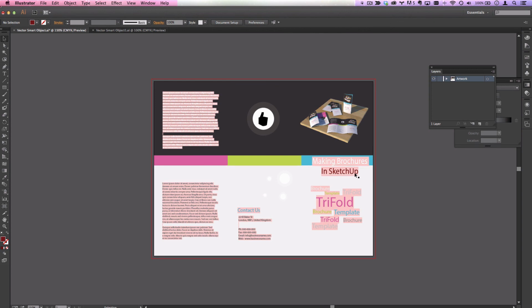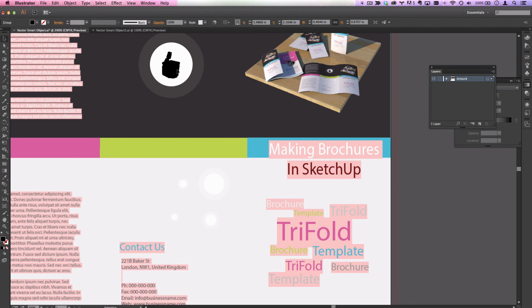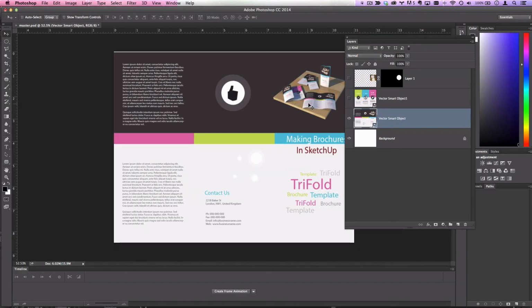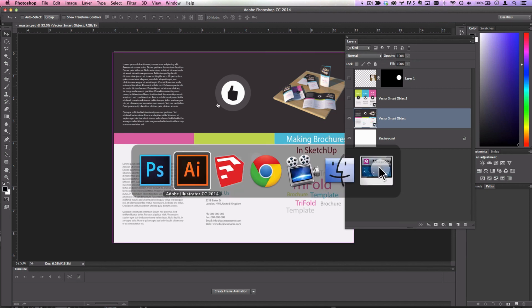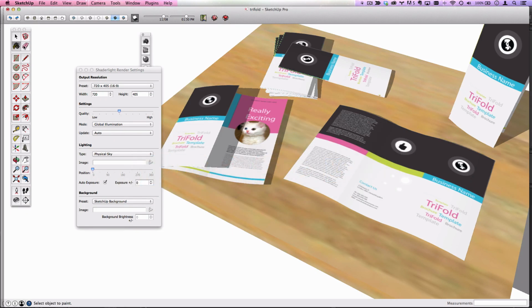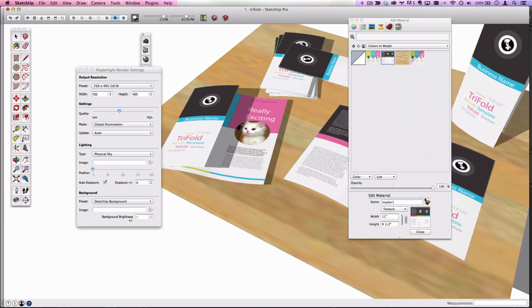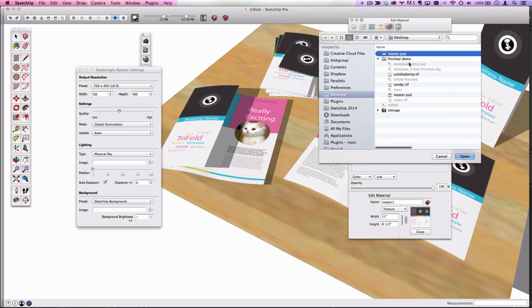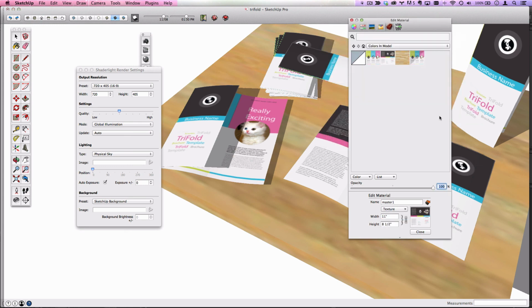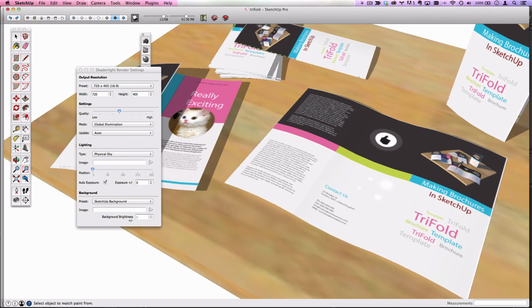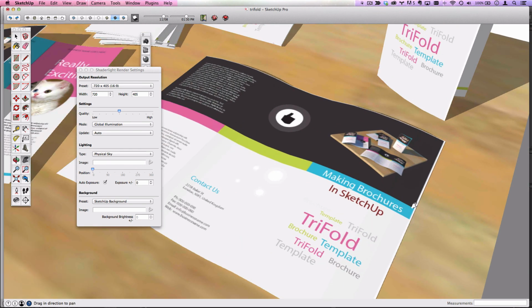This is great because this is non-destructive vector-based editing. I can edit these vector shapes. Maybe I want to make this a thumbs down. I don't want to do a thumbs down because this is a thumbs up. And I'll save this file. It updates in Photoshop. I will save that using the shortcut keys to do so. I will bring up my material browser, edit, and texture, load, navigate to that one. This brings in a new copy, and now it has updated my files.